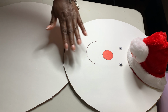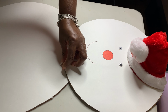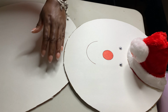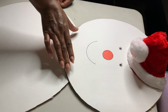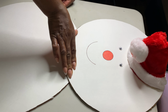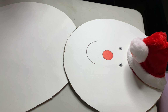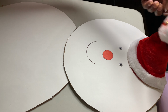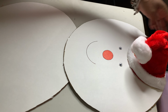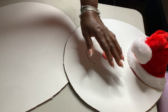I think his hat has a little lean to it, but you know what? That's a lean in Santa Claus. Okay. So we're gonna give this a minute to dry. And I always tell myself, when you use glue, just take your time. I always feel that I have to rush to get it down, and this is why this hat starts up here and this one ends here, because of me rushing.